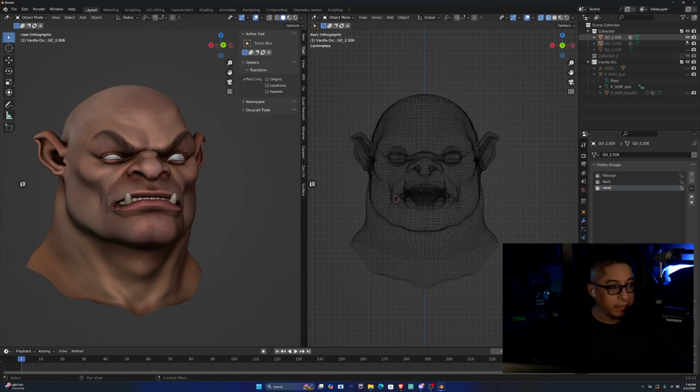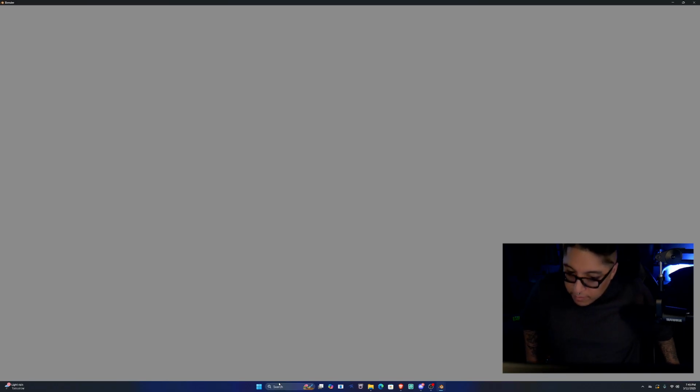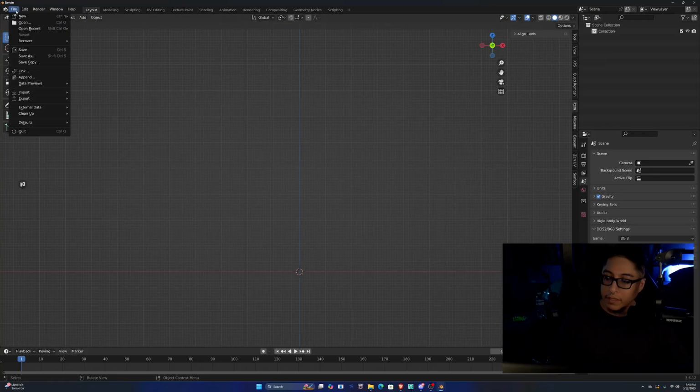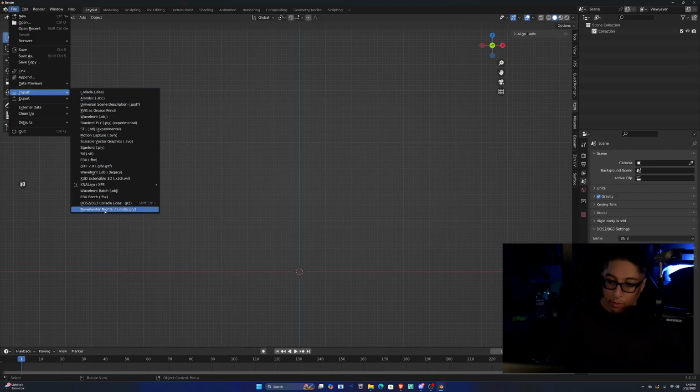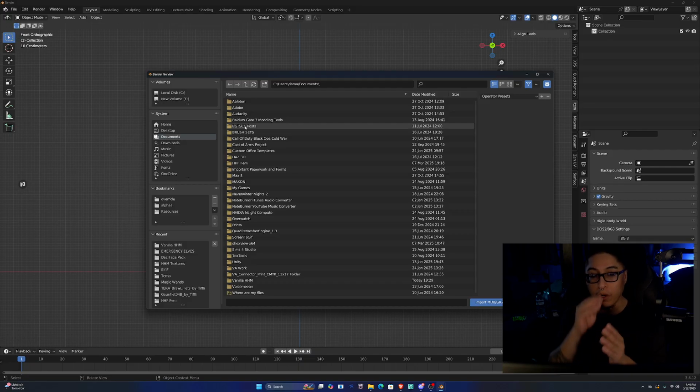So what I'm going to do now is I'm going to do that very thing. I'm going to open up another blend file separately. So that's open, and we're going to go to File, and import the head by itself, because we're going to use the head to transfer over its properties, not just weights, but its properties, over to our new heads. But I'm going to do it the way that it works for my heads, so I'm going to add an extra step or two in there.